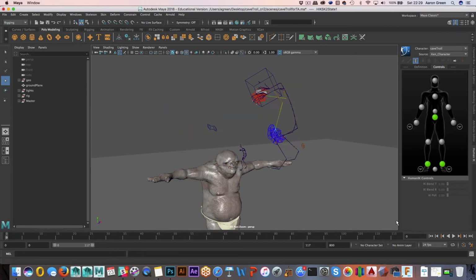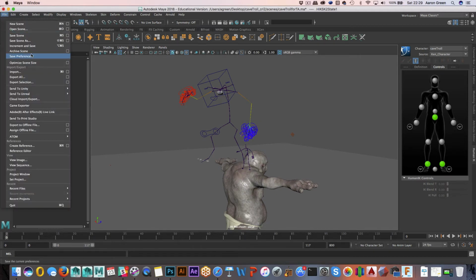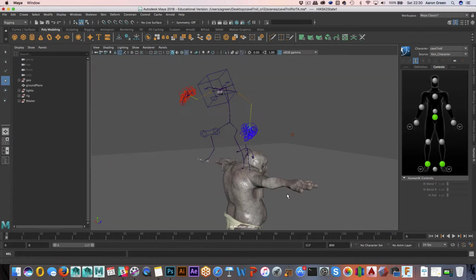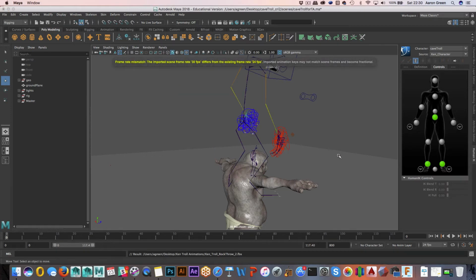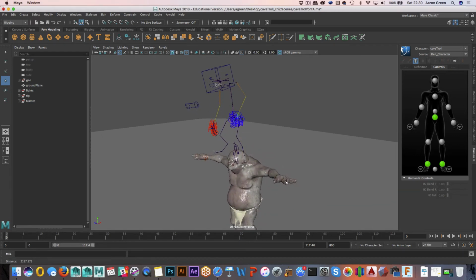So you can go ahead and play around with that, see if that's the one you want to work with or not. And what's cool about this is if you import in a different one, it'll automatically update. Bam! So you can play around with each one and see which one you want to go with. And now we have that data connected to our character. So that's kind of how humanIK works. Pretty cool.